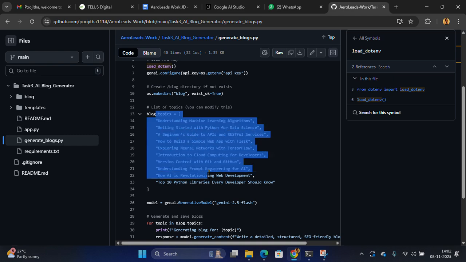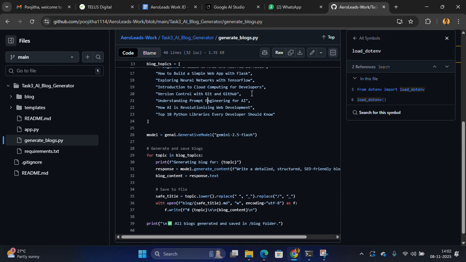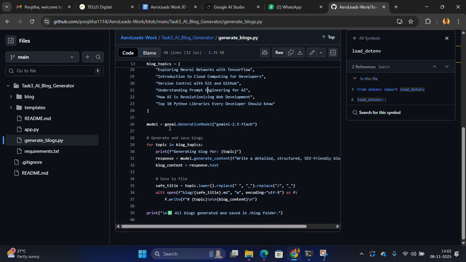Here there are blog topics. We can change these and remove any of them and so on. Again, we have used the Gemini 2.5 Flash model here, and when it finishes, it prints all blogs generated and saved in the blog folder.